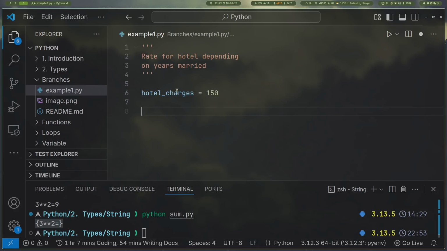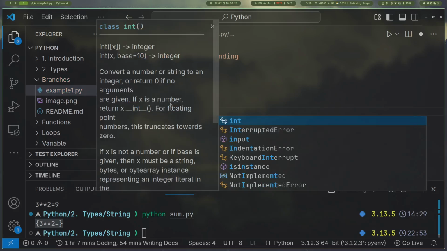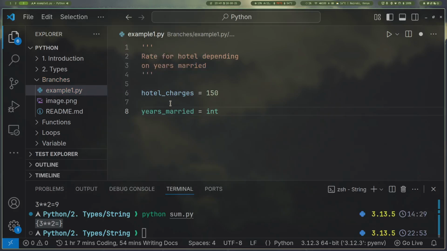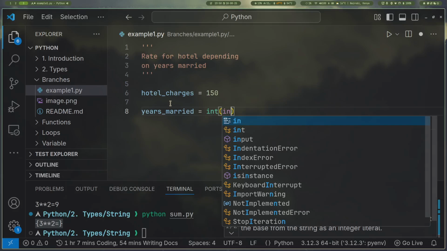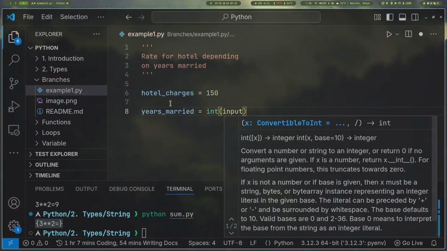We'll say years married is equal to input from the user, the number of years a couple has been married. We're going to take input which is explicitly an integer.